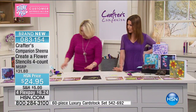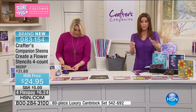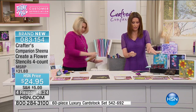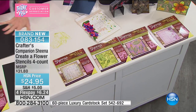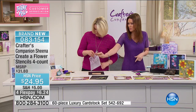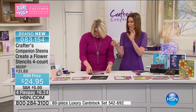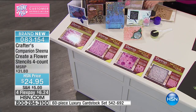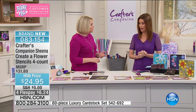That makes this incredible. Each one — the price you see there, $24.95 — is for four stencils. You choose whether you want the botanical background, which is the leaves and floral with a little bit of a grid pattern, or if you just want the texture, which looks almost like a mossy brick and asymmetrical designs — really beautiful backgrounds that blend into the background and create that dimension.